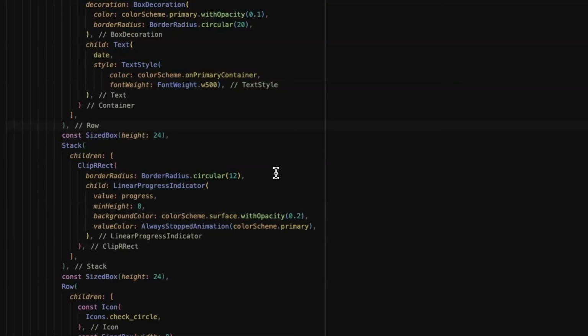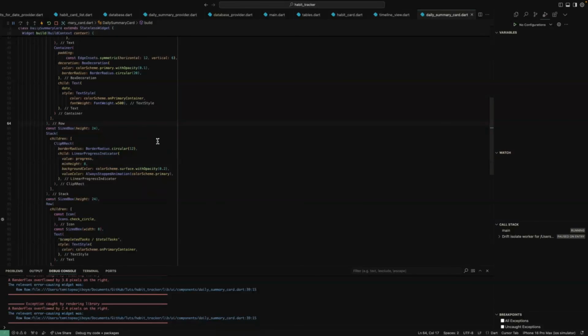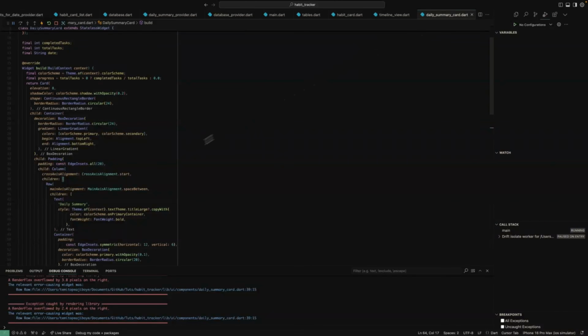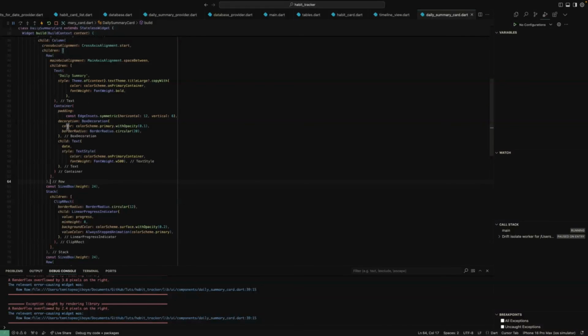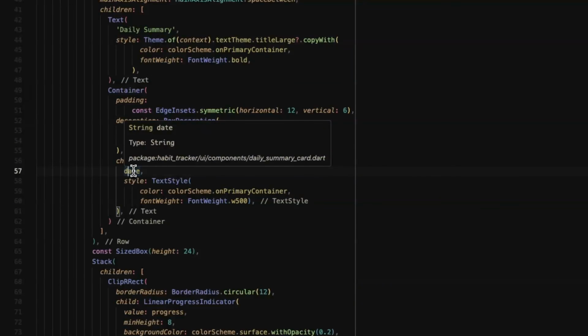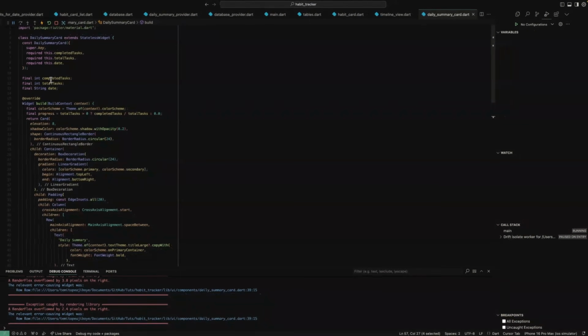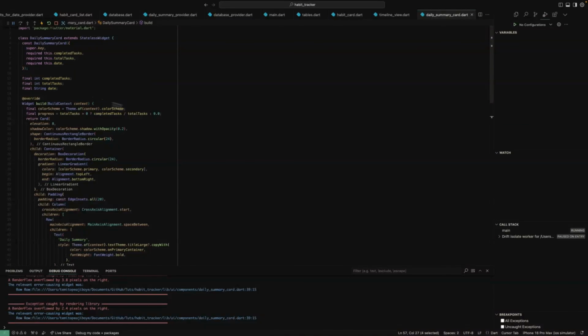I think we can really just, habit card. Yeah, the dates. Here's the date. What's the date coming back? Is that a string? No. Oh, the date is coming back as a string.